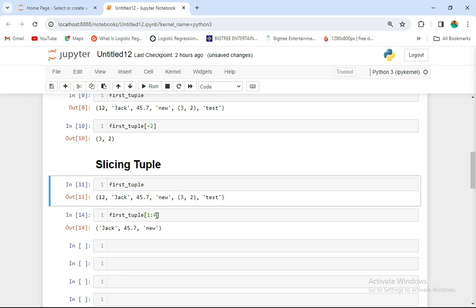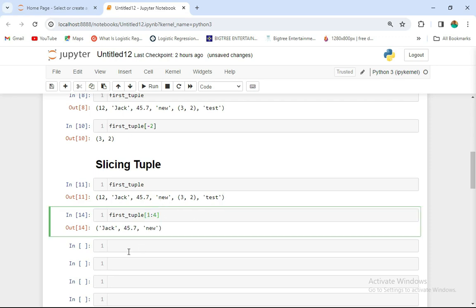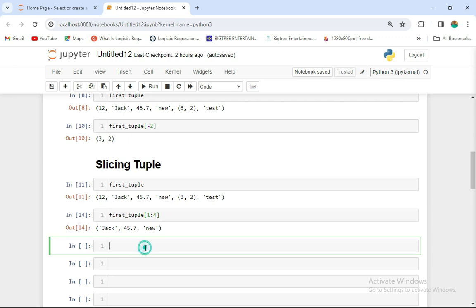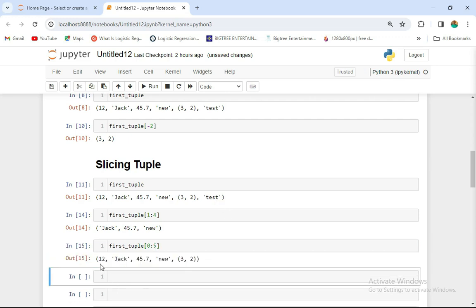Let me copy and paste. Please, it's not advisable for you to copy and paste. It's not a good idea. So I say 0 to 5, because I want from 12. If I run it, you see test is not coming out. What I wanted has come out.